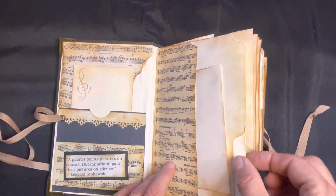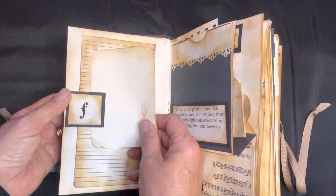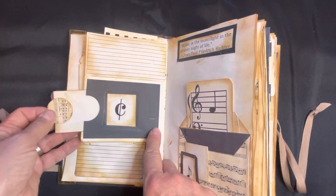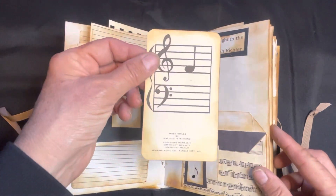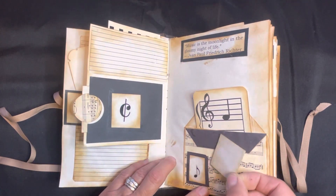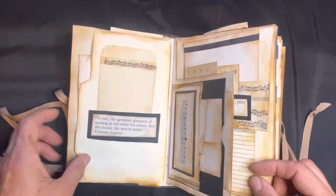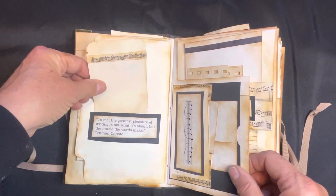There's a pocket here and a pocket back here. There's a little tuck on the side here with lined paper behind it. There's a little pocket up here with a quote, and it flips over and has a little pocket here with lined paper. I found these at a vintage fair — little cards, music cards. There's a little pocket down here with a note in it. A pocket here, and a little tuck on the side with lined paper. A little pocket on the side here, and a little pocket made out of the quote.